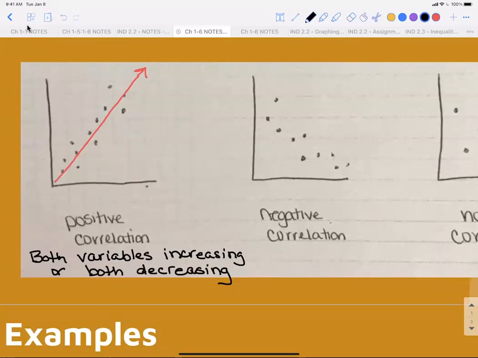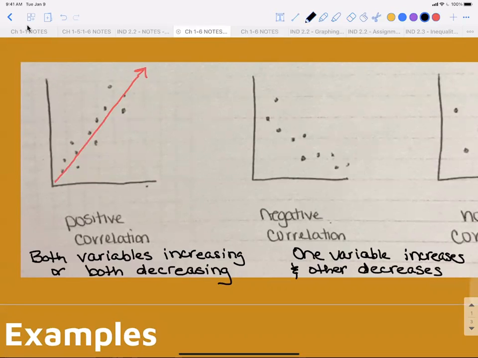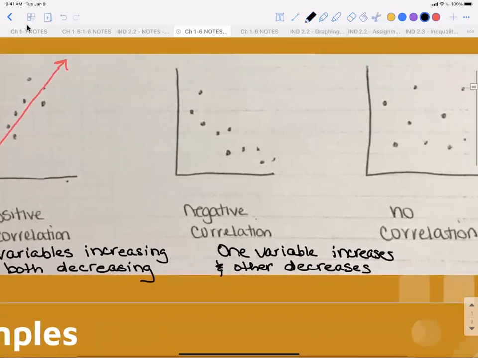Negative correlation is when one variable increases and the other decreases. I'll put the ampersand there. So for negative correlation, and you'll notice our trend line there, we can draw in there. You've got one going up and one going down. An example of that would be as the temperature increases, sales of hot coffee decrease, right? When the temperature goes up, sales of hot coffee goes down. You've got one going up, one going down. Doesn't matter which one's which, because one's going one way and one's going the other.